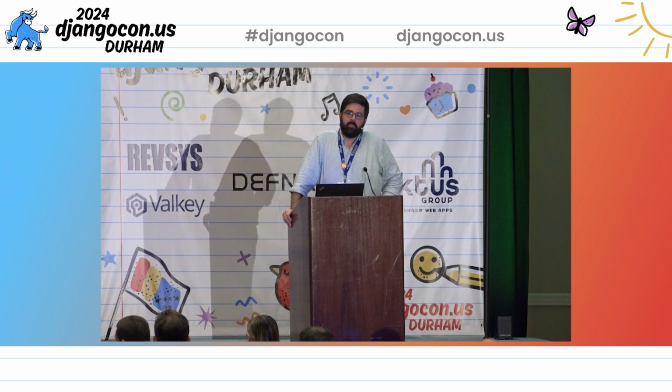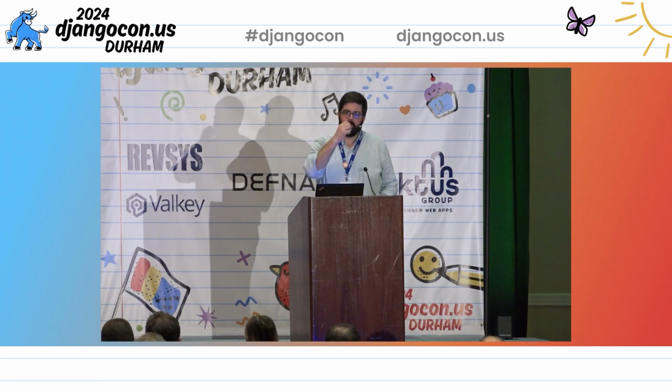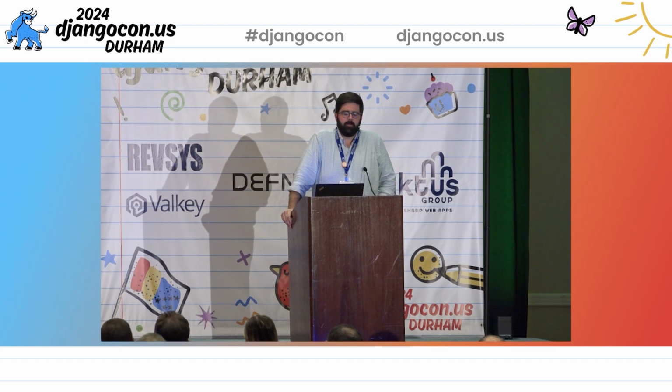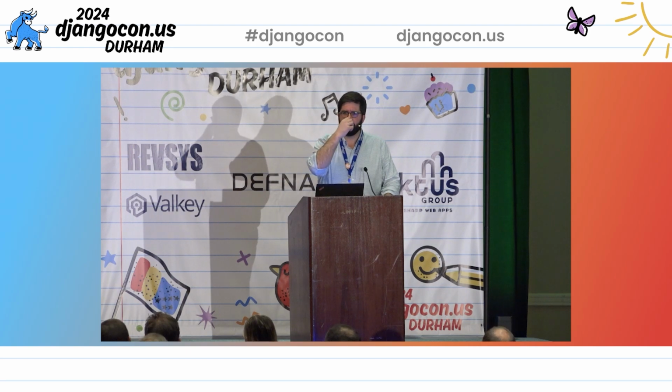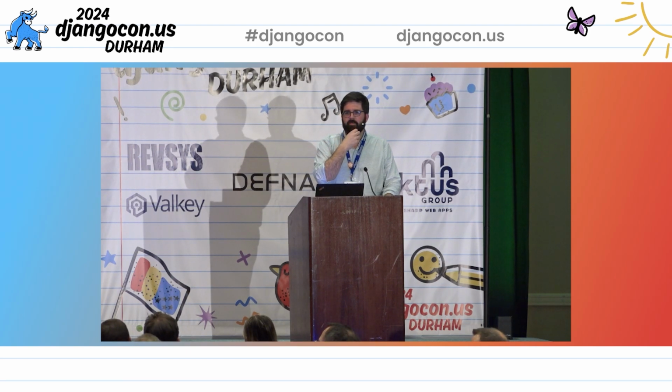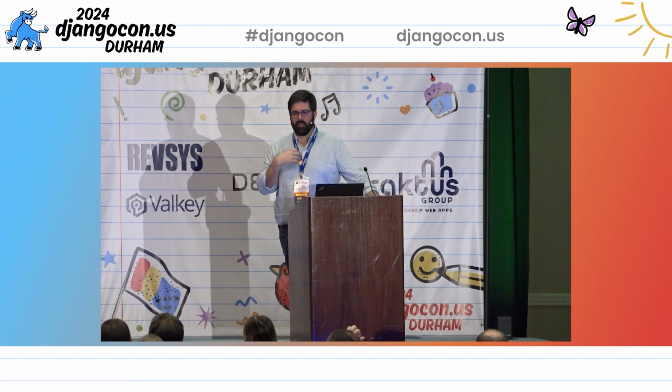My question comes from the use of regular or just custom style sheets. Say you want to venture away from CSS frameworks. What would you actually recommend to implement something like that? Would you use a different package, or would you just use raw Django? Let me repeat the question back just so I understand. You're talking about moving away from CSS entirely? I'm just talking about not using something like Bootstrap or Tailwind and using purely CSS and implementing your own. I'm the wrong person to ask. I'm deep on Tailwind.